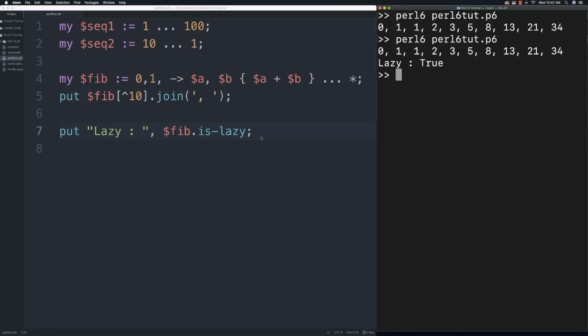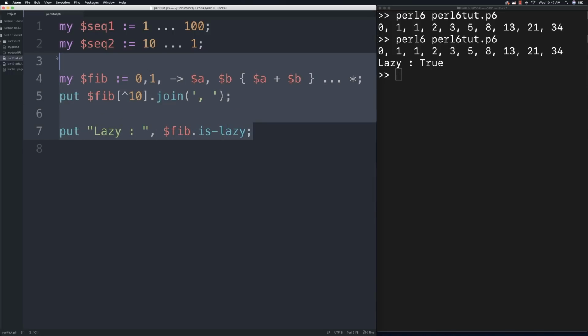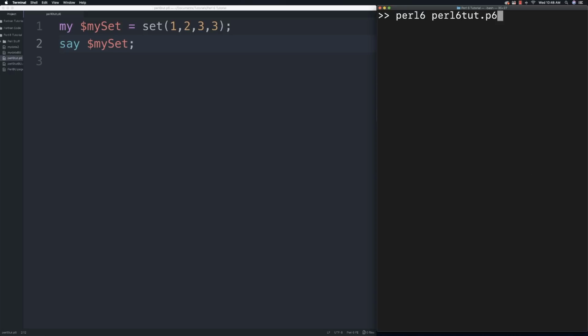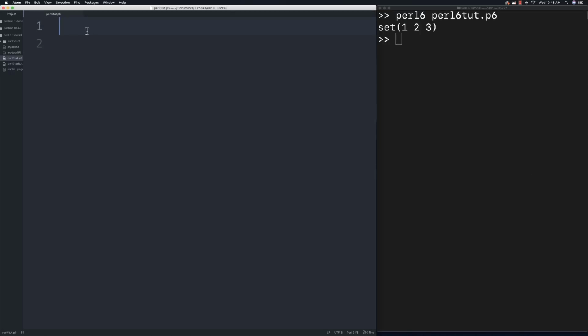Now I want to briefly talk about sets and maps. And basically a set is just a list that does not have duplicates. So let's come in and my set is equal to set, and then let's say you try to throw duplicates inside of it. There you are. Then you would say and my set like that, and you're going to see that the double 3 disappeared. All right, nothing that complicated about sets other than that.